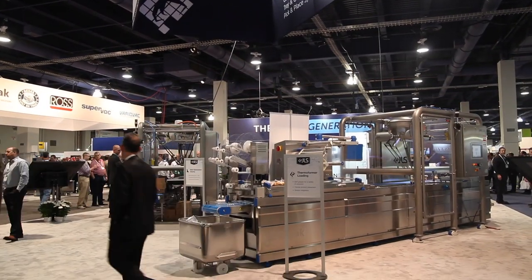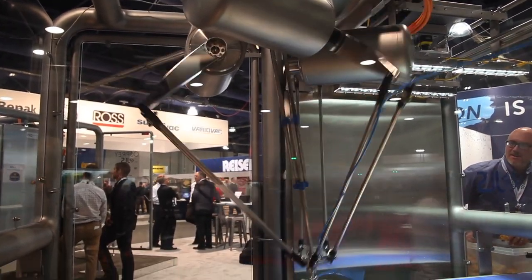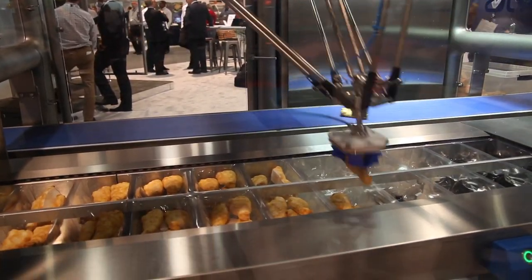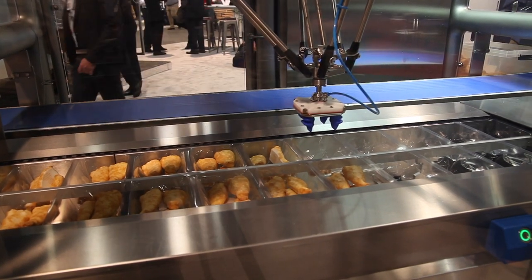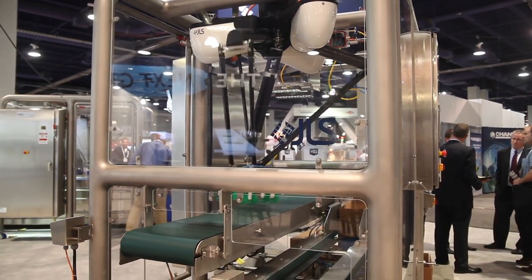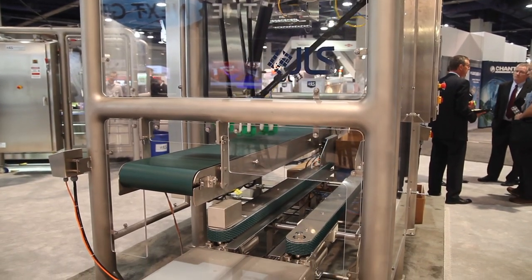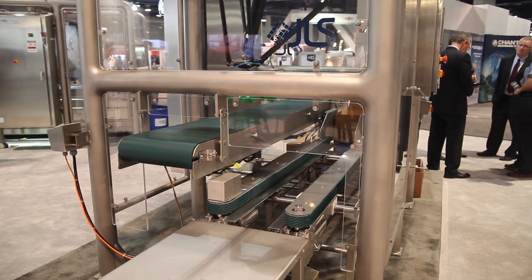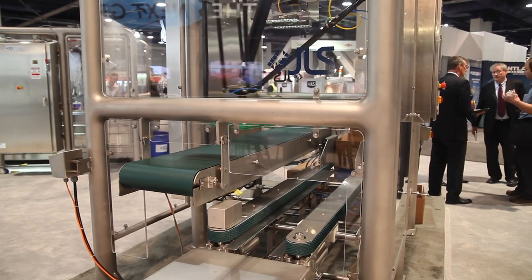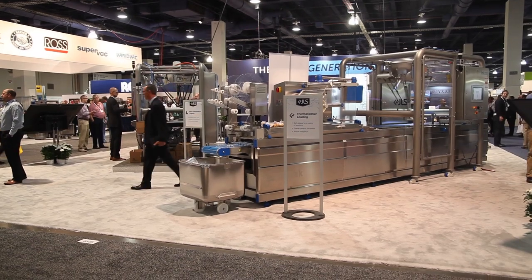One of the things we really wanted to accomplish with this next generation was to integrate the robot motion control and the PLC function into one box in one piece of software. BNR was one of the few that we found that had the power, the bandwidth, and the horsepower in their system to do that. They had experience with Delta robots, and it has really come together very nicely. It's ended up with a much cleaner software solution and an incredibly smaller electrical footprint. We've been able to eliminate cabinetry that's expensive because it's in a high sanitary environment — it was large, and it's literally gone from our system.